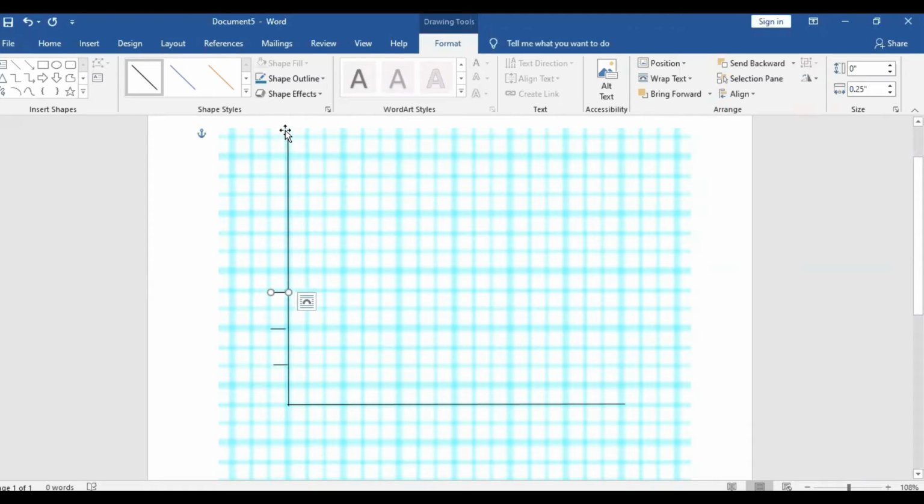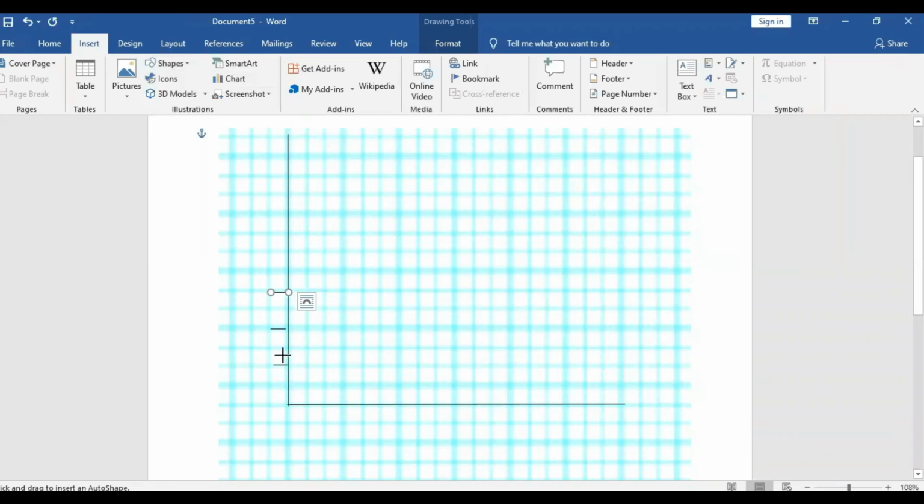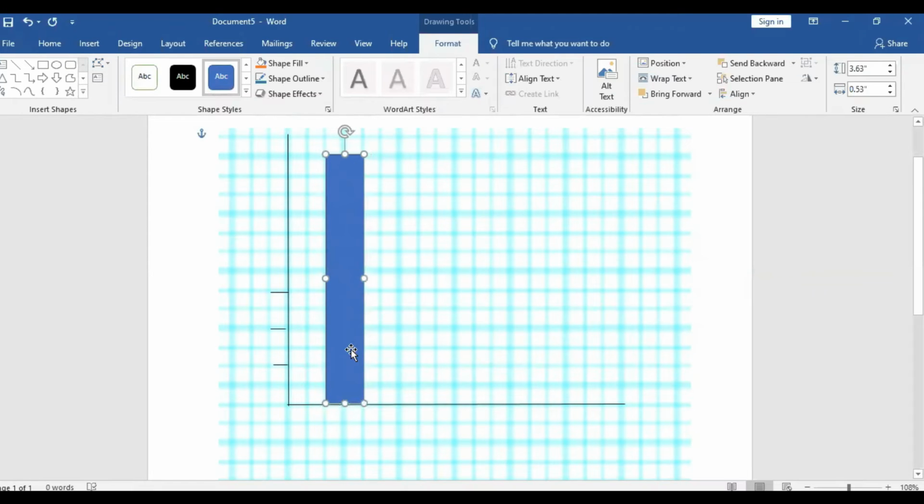So I am assuming that at the top here is 1,000. Therefore, 9 something will be somewhere here. So I'm going to assume this is 979. The first thing you need to do is draw up your bars. I'm going to use the same width that I use here. So my bar is going to be something like this. I'm going up, let's say here is 979, and then I go across here 2 times. If you notice, this width here and this width here are the same. This is my first bar. Let's assume that is Angel.